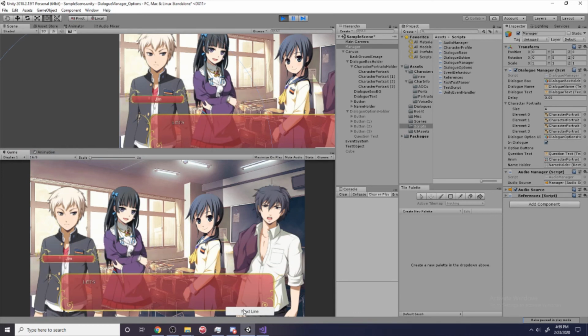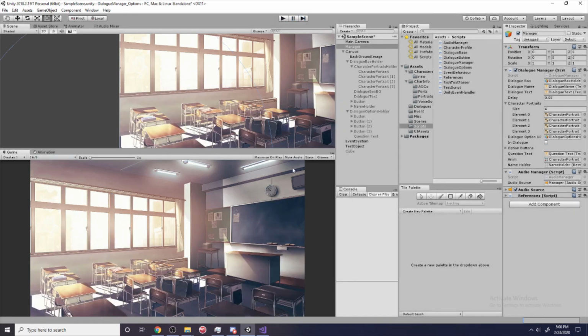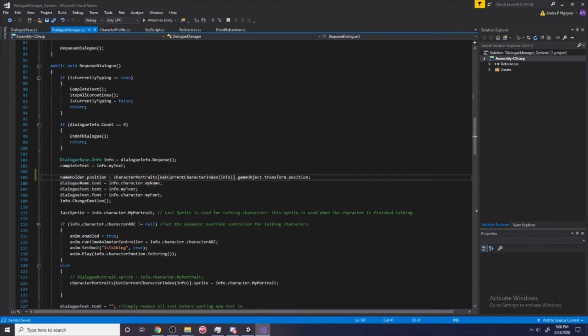So right now it's probably just a bit too high for my liking. Usually it's like, you know, touching the dialog box. And so let's see how we can remedy this. We can subtract a new vector 3, and we can just throw in 0, and we're going to change the y to like a 2 or something.